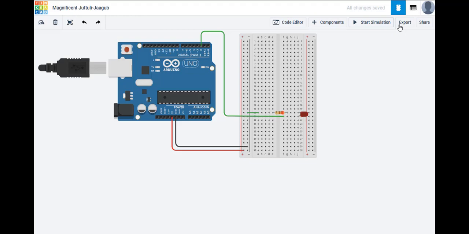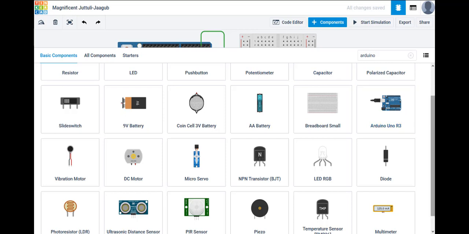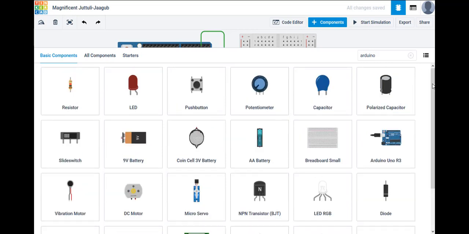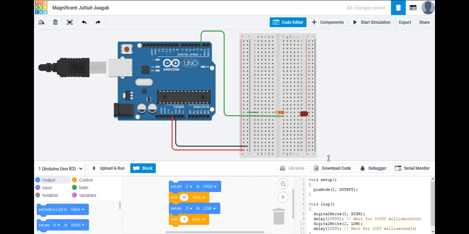Stopping that. As you can see, there are plenty more things you could simulate within here. So it's worth having a look through and playing around, because no harm can be done with a simulated circuit, and that is the benefit of using a simulator.